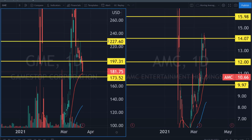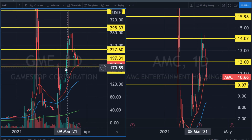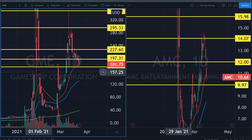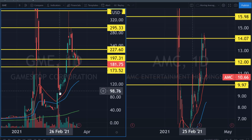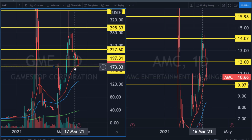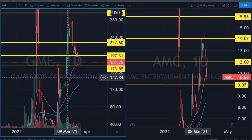GME had its result. I saw after hours it was actually down even further. Let's see how it opens. I want to see it hold a 173 on the close, and we can only tell that really tomorrow after the session. It's important that this holds sentiment, because if it doesn't, every time it's gotten under 173, or even those 150s, it's broken back down to the $50 or $80 area. Remember, it sold off this 173, went down to like $88. If it sells again, I could see it going well down into the 80s and 100s, and I'm sure no one wants that that's in this long. So it's so important that 173 is held during tomorrow's session, and the after hours, we're not looking too good towards this. Good luck everybody out there though that's trading these pairs.